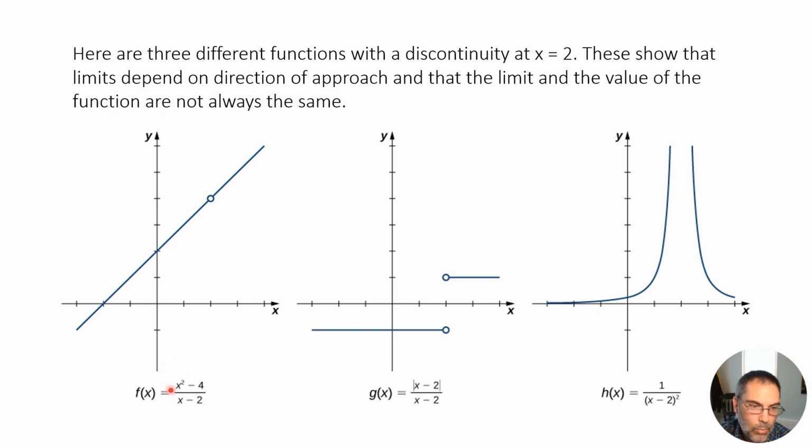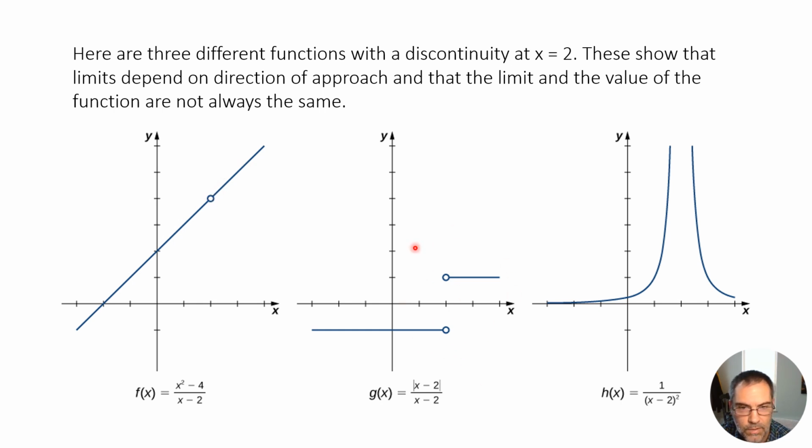But also the numerator at that point, if I plugged in x equals 2, 2 squared is 4, 4 minus 4, so we have 0 over 0 again. So there's a hole in this graph, and so the function is undefined at this point. However, you can approach this from either side and get to the same limiting value.